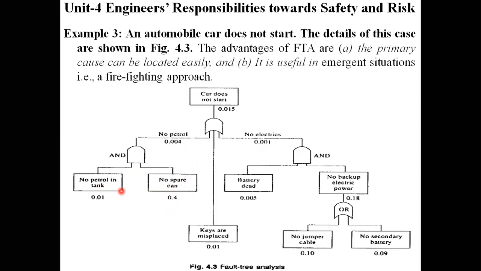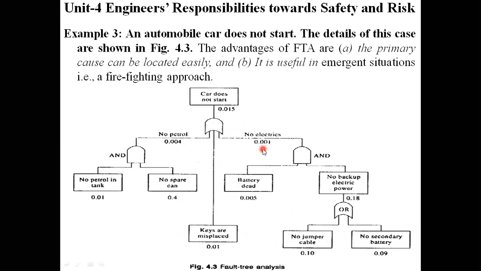This is the second case. We need to multiply these two cases and it is given to the OR logic here. And thereafter, the keys are misplaced. If the keys are put somewhere other than the given slot, then the car does not start. This is another peculiar case, and that probability is 0.01.